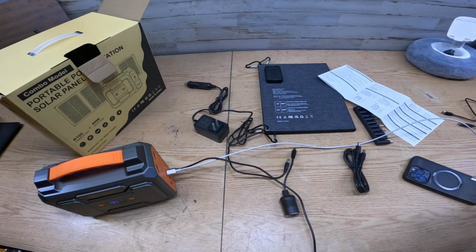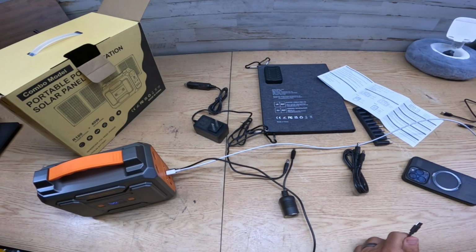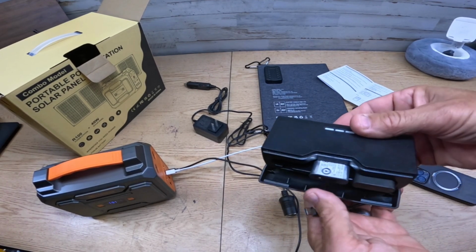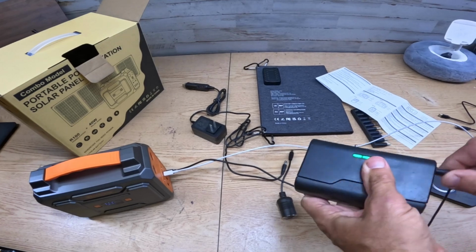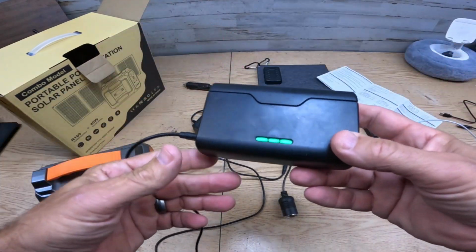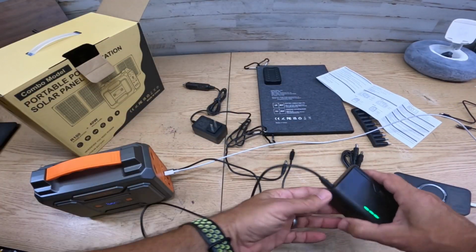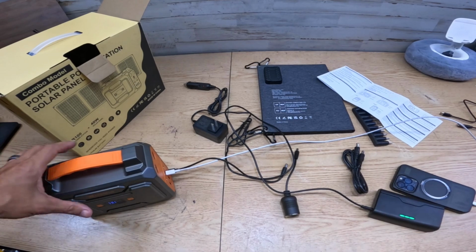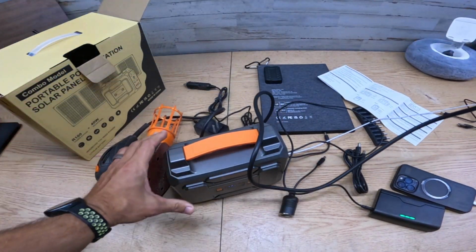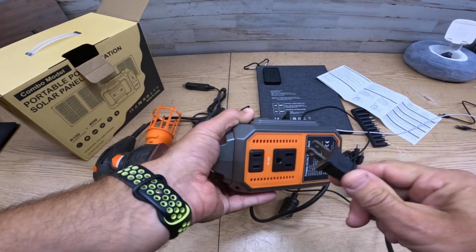I think I've got some little batteries over here somewhere. I thought I had some little batteries. Here we go. So I got these little camera batteries right here. Let's see if it starts charging these. Instantly. They are fully charged, so I don't think I need to worry about it, but it is charging them. So my phone is charging and that's charging. Those dual work together.